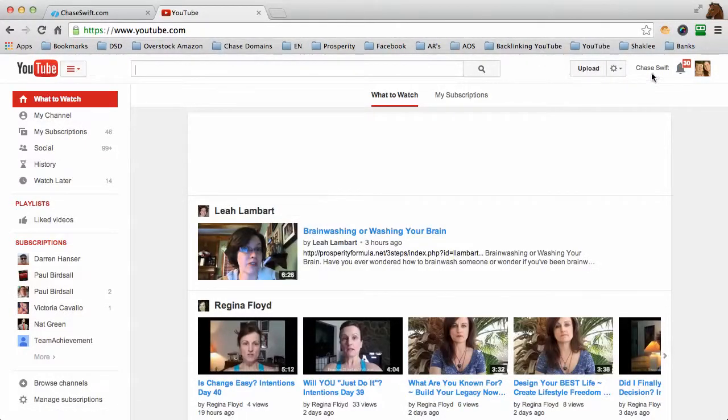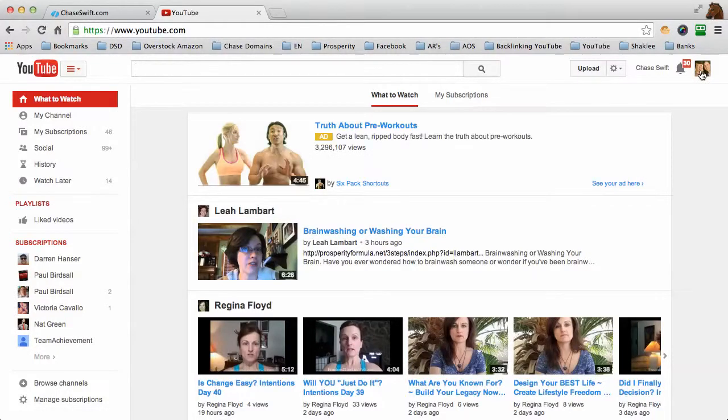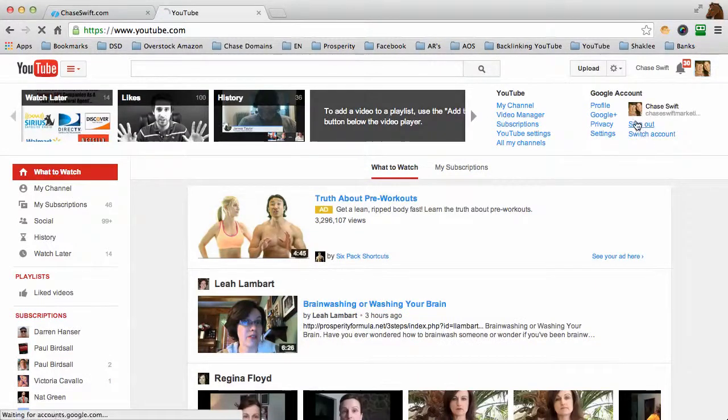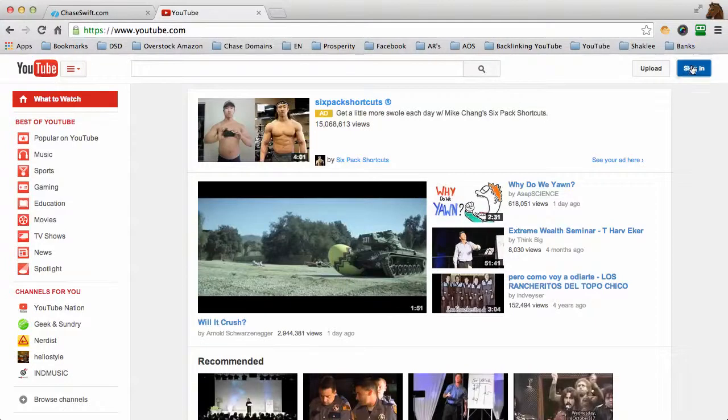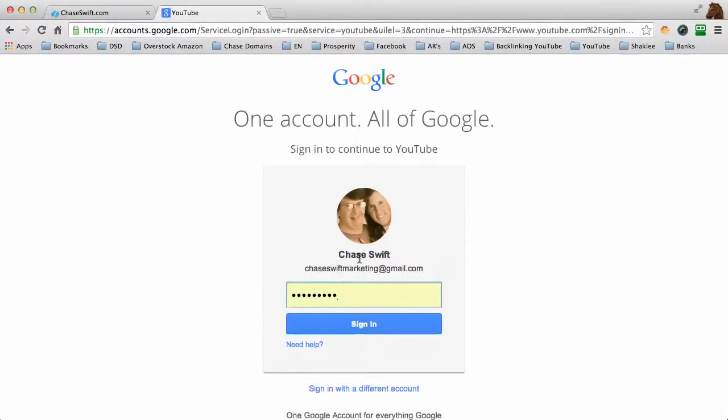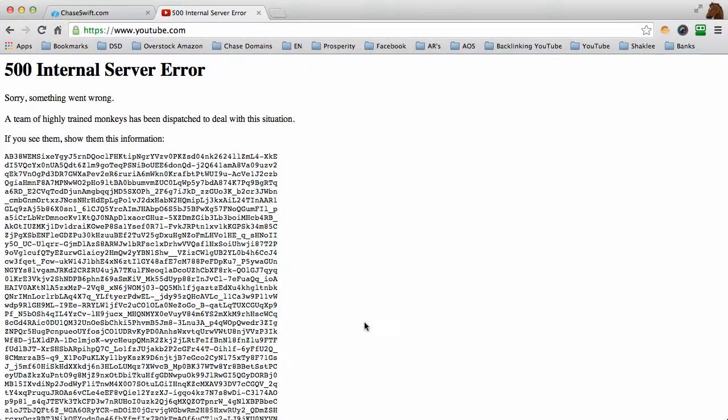So you'll see I'm already logged in to my Gmail account. But if you're not logged in, obviously, you would need to log in. You'll have to know your username and your password. It is crucial, absolutely crucial, that you have your username and password stored. I have it stored on my browser, and it remembers a password, but make sure you know exactly what it is so you sign in without an issue.